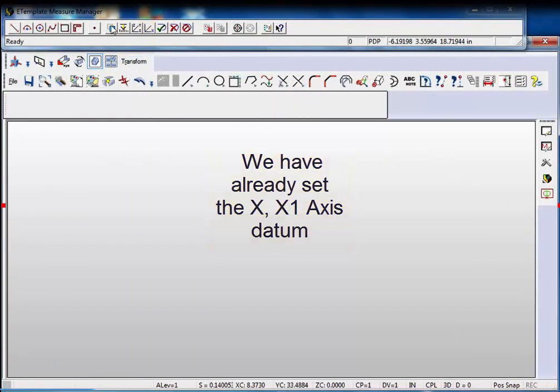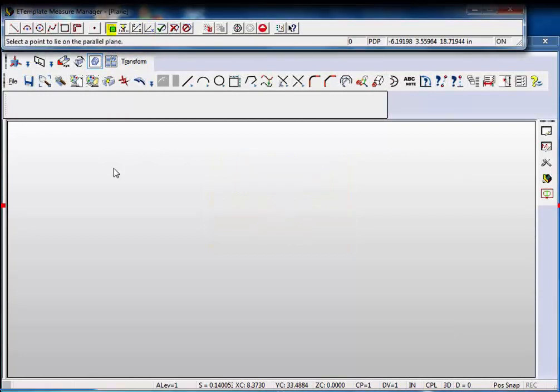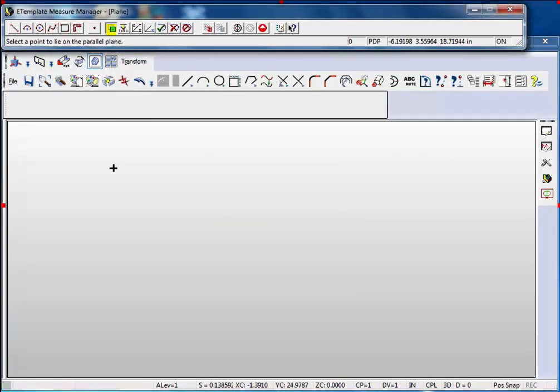So the first thing we're going to do is measure to set a plane on the floor. We're going to take a point on the floor, and that will establish the floor as our active plane. So every 2D feature will get projected to that surface automatically. So we're basically going to create a floor plan.